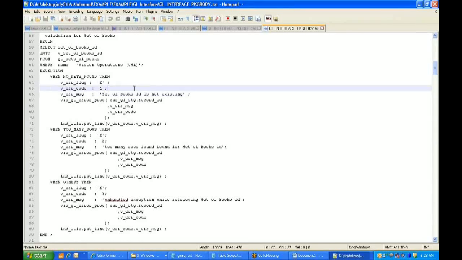So I'll just put a message, error message and error code. I'm just calling VIS GL error procedure. This is one of the other procedures where I'm just calling and passing all these three parameters: record ID, error message and error code. Let's go and see VIS GL error procedure, what it is doing.